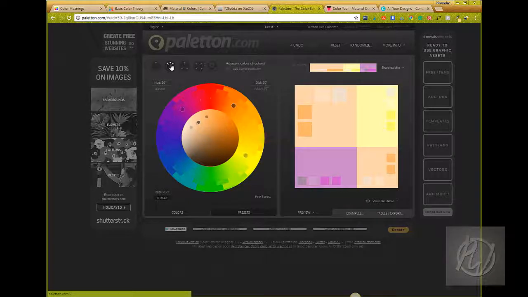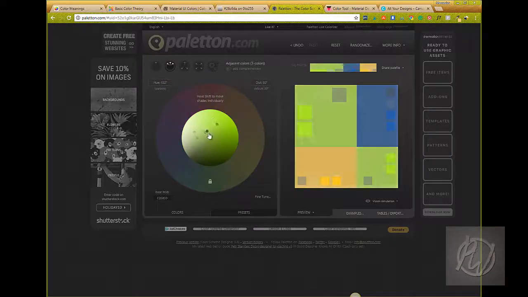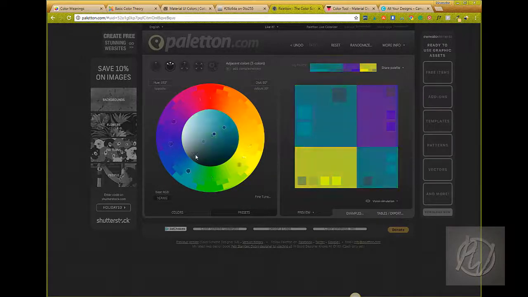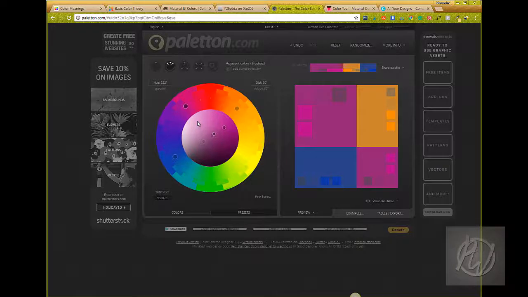But if you've chosen a 3-color, maybe, and these are the colors that are right next to each other, and it's based on this 1-color choice, it's given you a yellow and a purple. And then it gives you the color palette right here, and you can just go through choosing different colors. You can bring up the saturation and get a great variation of color that's going to go well together.